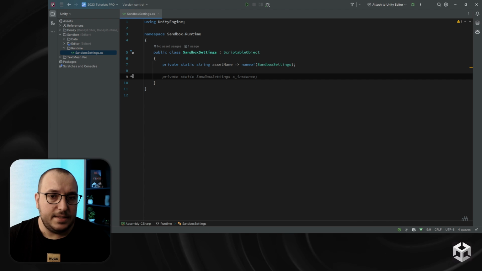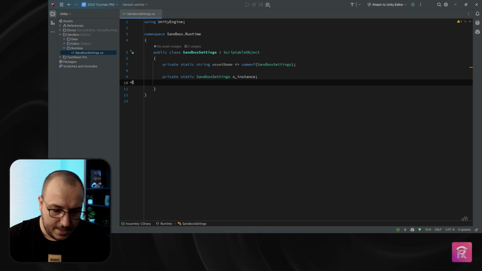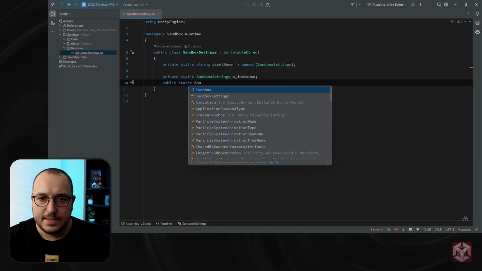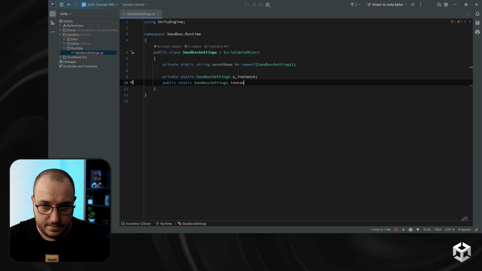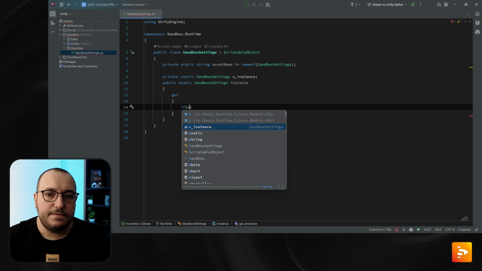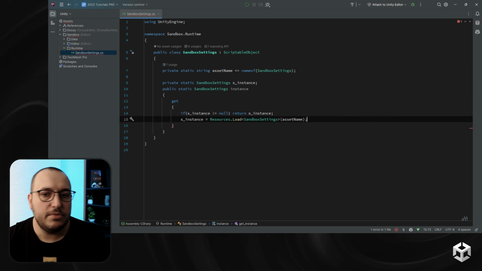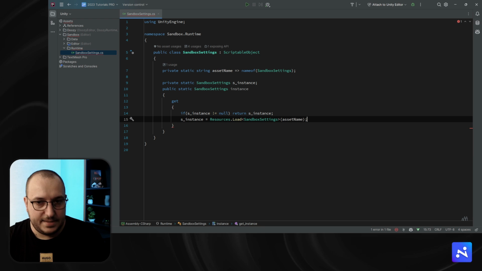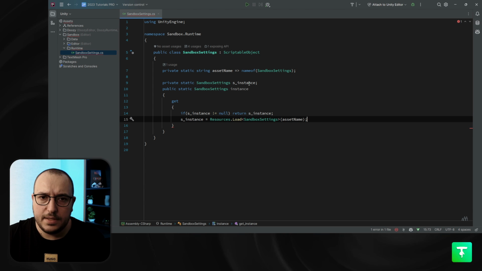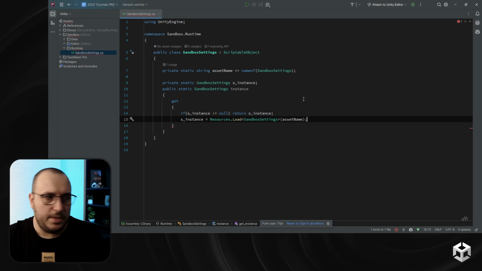Now I need an instance: a private static SandboxSettings instance and a public static SandboxSettings Instance. And I need to get it. If that is not null, then I'm going to return it. Otherwise, I'm going to look in the resources folder for an asset file called SandboxSettings. Do I need to zoom in a bit? Yeah, you should be able to see it.